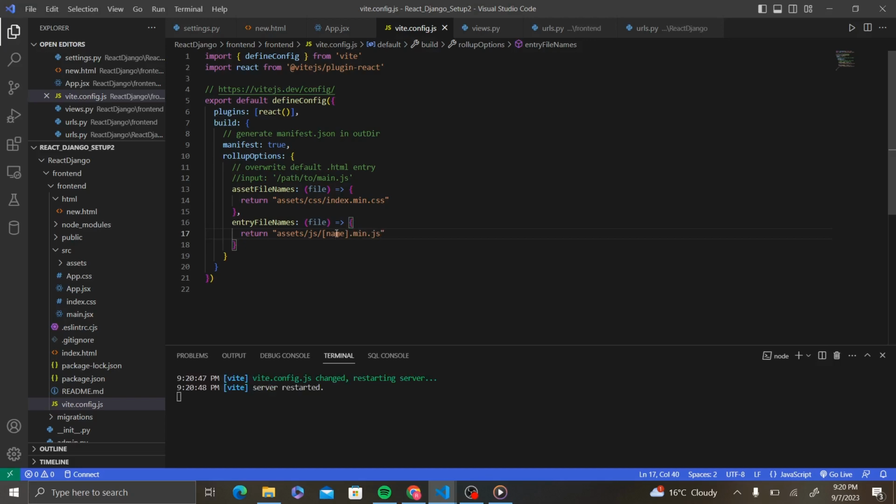So they're going to create the files that are going to be in the manifest.json. So with that, let's end the server, do our npm run build.